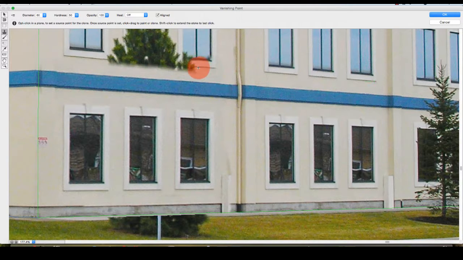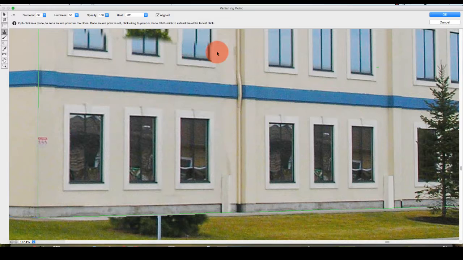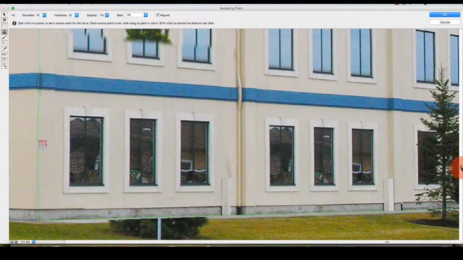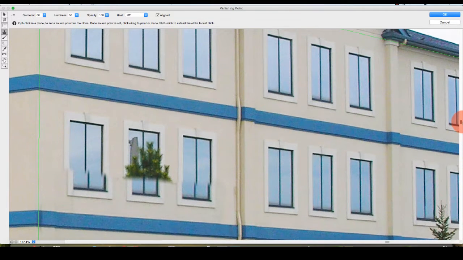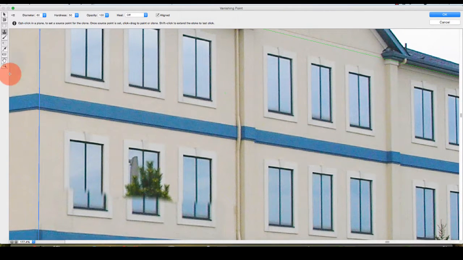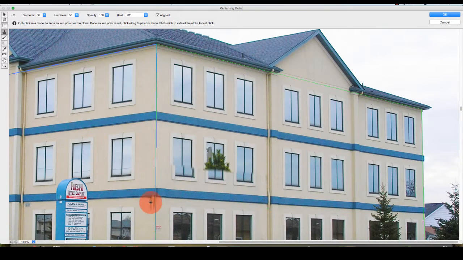And as we come up here, you can see it's picking the bottom of those windows. We're still getting our windows moving over a little bit, so I might not want that to happen. It's going to happen, so you have to figure out another method to doing this, but it's still copying or cloning in perspective. Another method that I wanted to show you instead of using cloning is actually using selecting and copying.